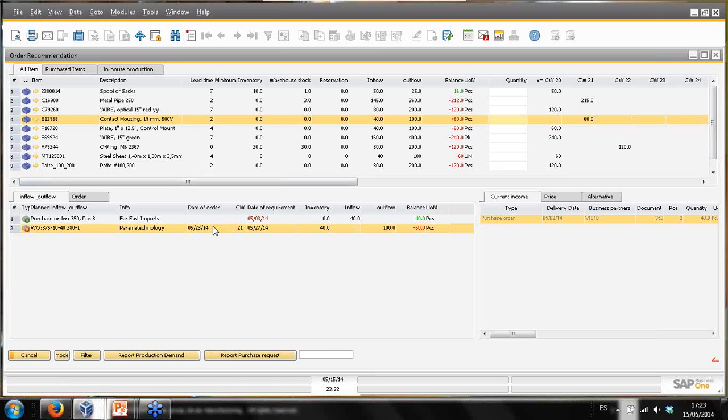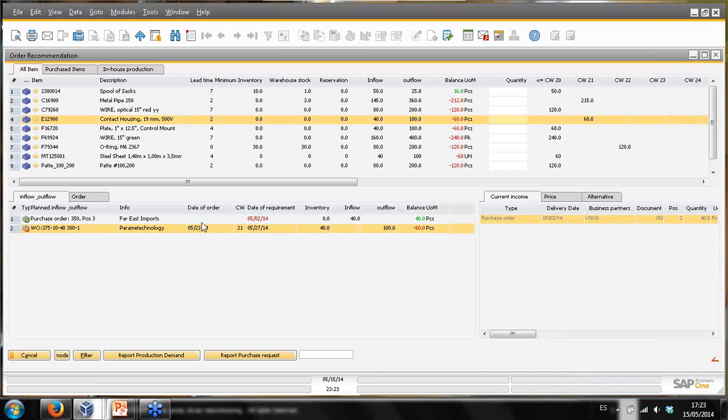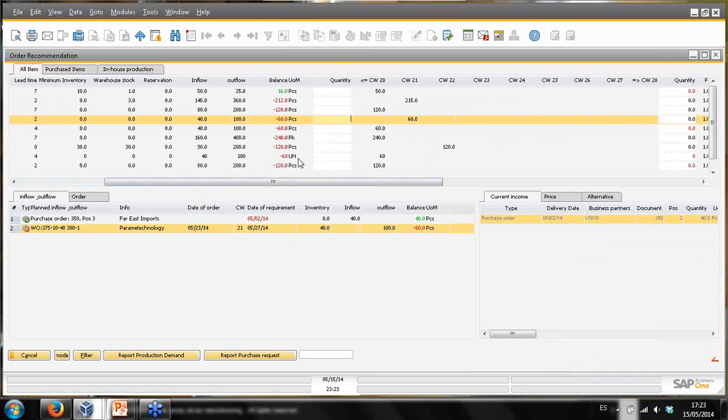It looks like something more than 2 days. The reason is, if I click here and I say, okay, the 27th is Tuesday. Monday is 1 day, the 26th. We are not considering the weekend. For that reason, the system is recommending you to create the purchase order on the 23rd. So you see how the system is giving you the recommendation of when to make the transaction. It could be purchasing or it could be production, in the same way in 1 week or another week and another week.